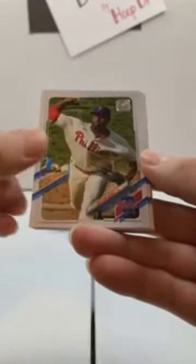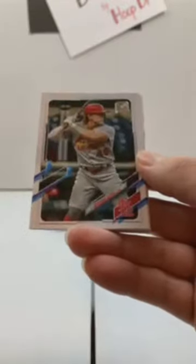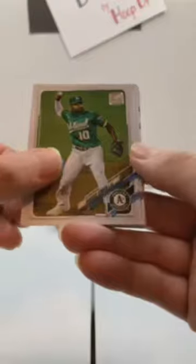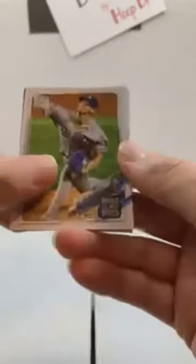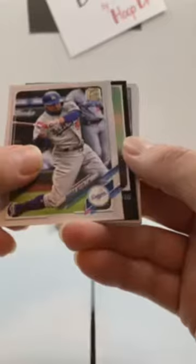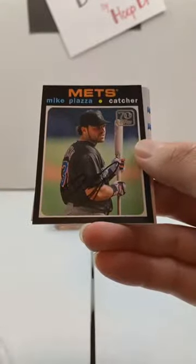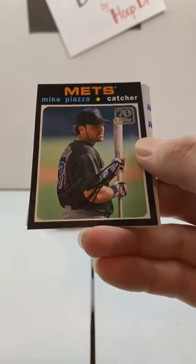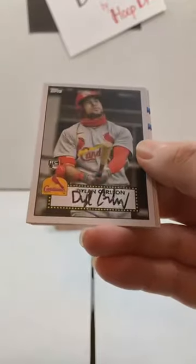Rosario, New York Mets, nearest to the Phillies, Bader to the Cardinals, Gordon to the Mariners, Simeon, A's, Tavares, rookie to the Rangers, Mike Minor, A's, Walker Buehler, World Series card to the Dodgers, Mookie Betts to the Dodgers. We have a 70th anniversary Mike Piazza to the Mets, neat card there.